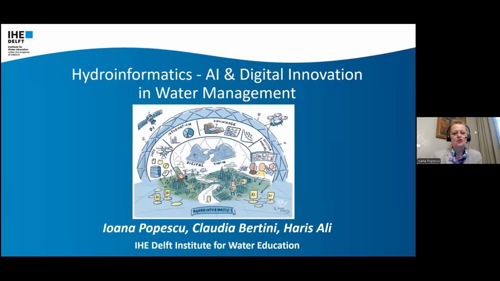Okay. So as you can see, today we will show you mainly artificial intelligence and digital innovation, all related to water management. And what you see in this small drawing, we are trying to go from data through information and knowledge to support decision making. And we hope that in the future we will be able to also define a very clear framework for a digital twin for catchments and rivers.